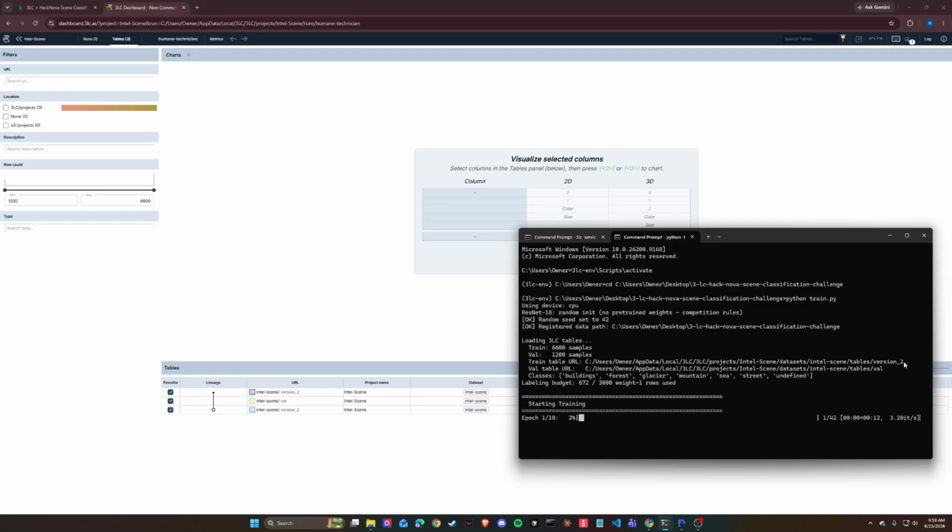And in a minute, we will see that our train table now is version 2 and our val table is the same. The initial budget that we had was 600. We added 72 more images, so 60 of the easy samples and 12 of the hard samples of forests. And now we're training.